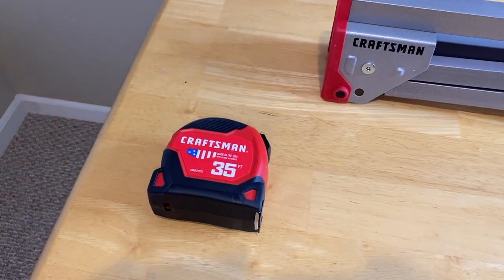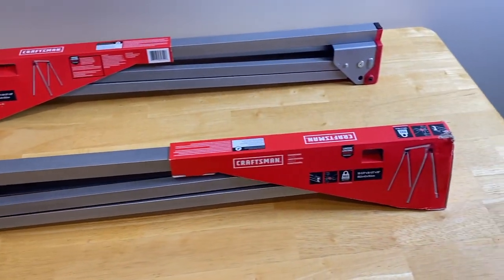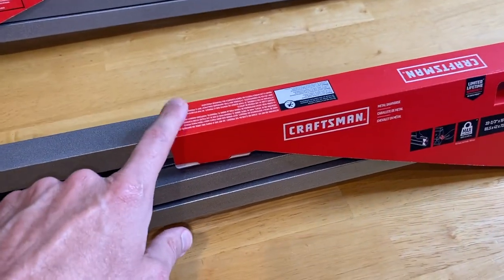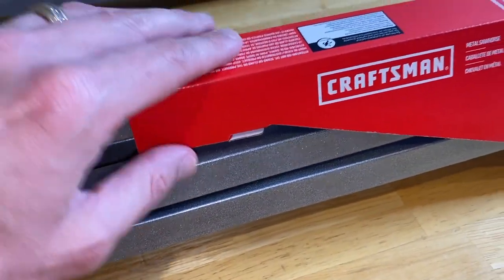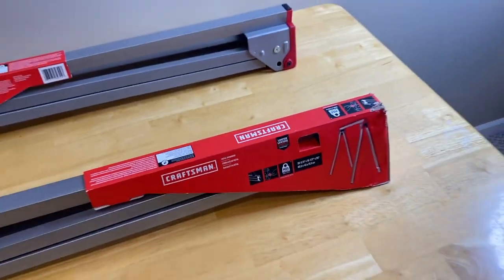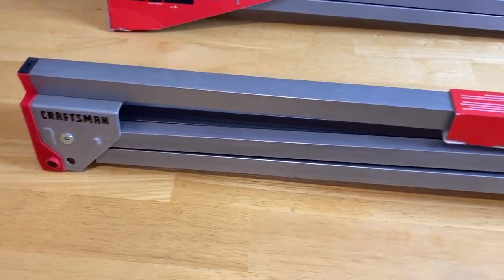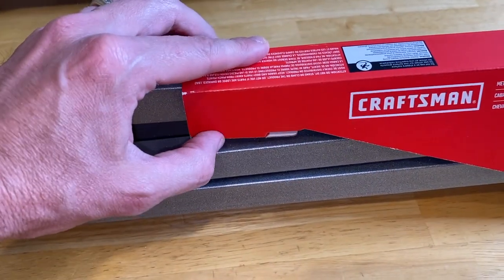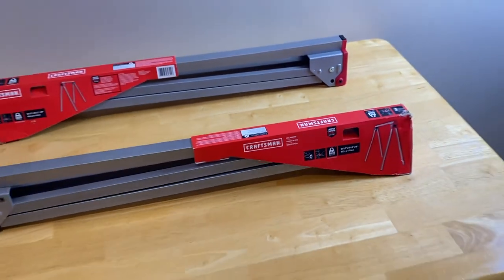I've got my tape measure. I am going to provide several measurements as we go through this review. What I'll do next is carefully remove the cardboard packaging. You got this little flap here. Don't just rip this cardboard off the Sawhorse. You do not want to damage your brand new Sawhorse. Carefully direct your attention to this portion here, undo it, and carefully remove that packaging or cardboard.